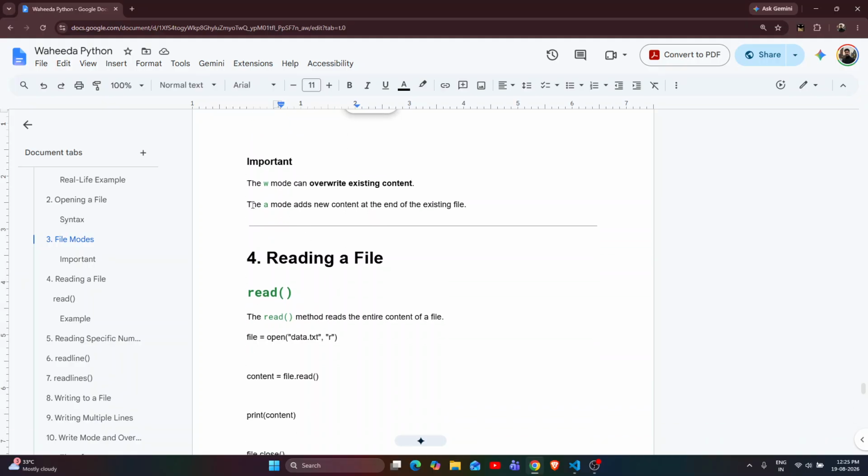Okay, the important thing is that W mode can overwrite existing content. We have to be aware of this: whenever you use W and write something into the file, and then run it again, it will write again, so the previous data will be deleted. This is writing.